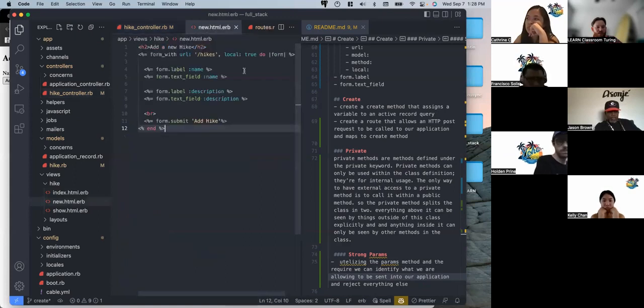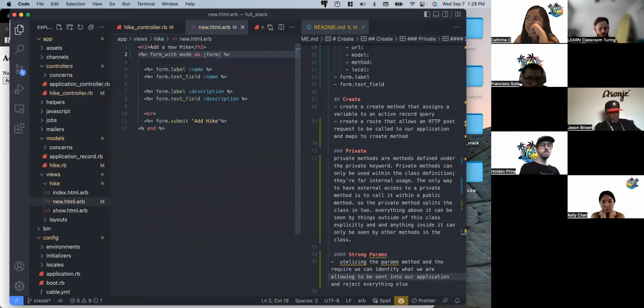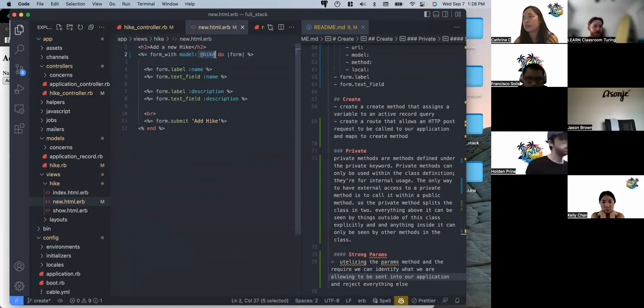We're going to go back to our new over here. And the way we do this, we actually don't need this URL hikes or local true. We need model: @hike. The model is looking at a class that utilizes this empty valued variable.